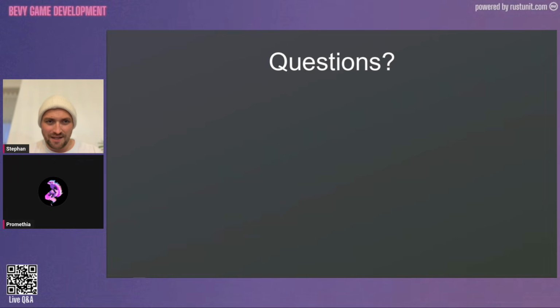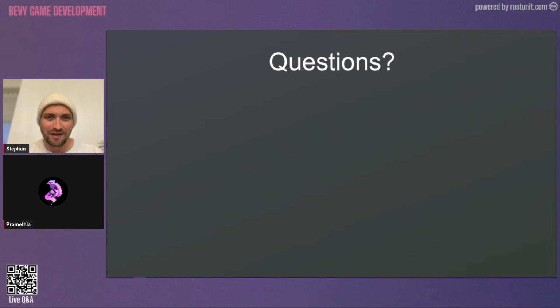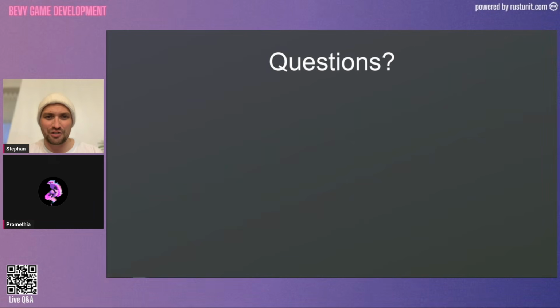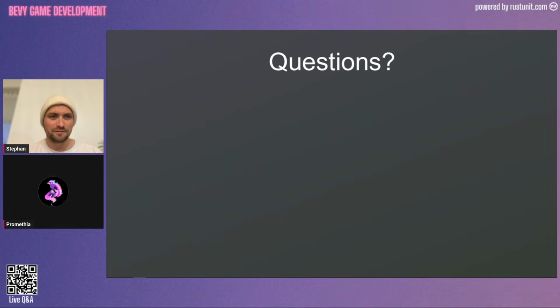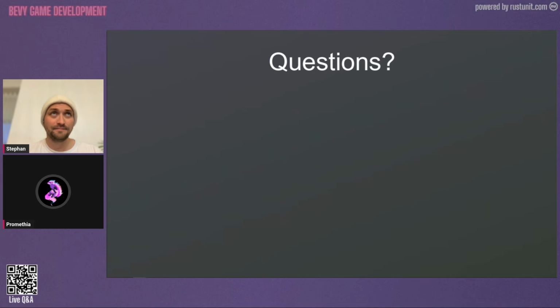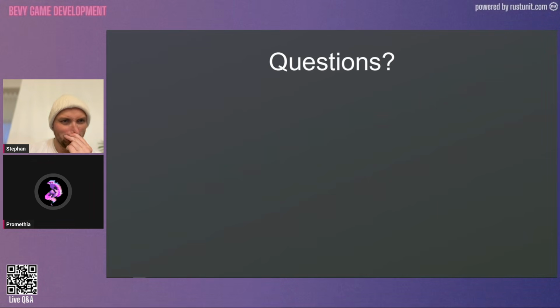What would a next generation dependency injection look like in Bevy? Are there potential improvements that would be V2 level changes? I don't think so. I did have some ideas for how to mitigate the compile time hit without changing the API significantly, which would be adding a macro and having the macro generate code that has much less compile time overhead. So essentially, that would just be adding a system macro on your systems.